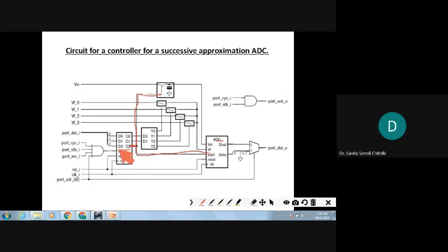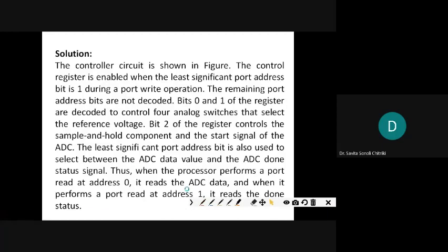That's why only 3 bits, D0, D1 and D2, which are connected from the port data in, are being used there. Alright. So bit 2 of the register controls the sample and hold component and the start signal of the ADC.